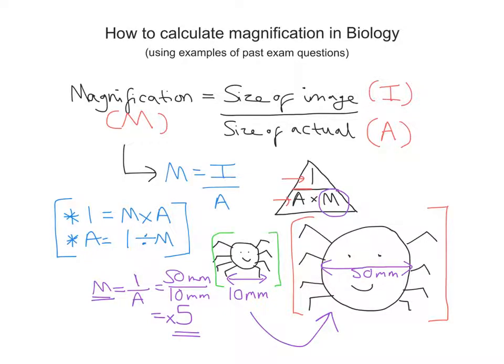Just a word about converting between units. This only really works, and you get the correct answer, if your units are consistent. So, for example, if I just circle here, we can see that both of these lengths are in millimetres. Sometimes the question will require you to convert between different units. So here's a helpful reminder.